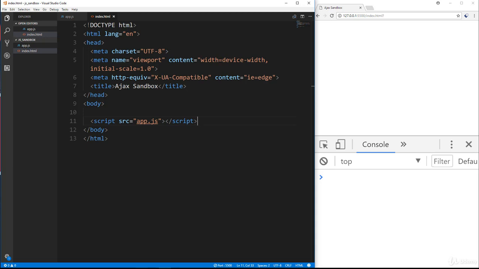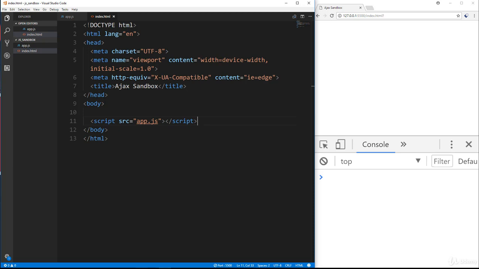Now, we've used them, but we haven't actually created them or seen how they're used behind the scenes or in the actual function. So what I want to do here is mimic the actions of creating a blog post on a server or through an API or database. We're using just a hard-coded array, but we're going to pretend that it's from a server, and also getting those blog posts back. Now, in some cases, the server may return the posts before your new post is added, and your new post won't be included. Even if you run the create post function before get posts, that could happen.